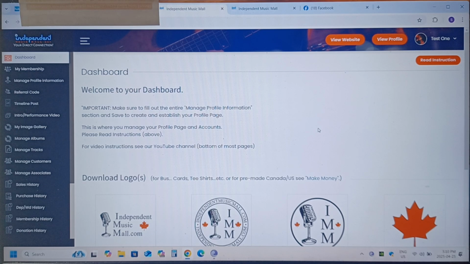Your on-site account tells you how much you can withdraw from the main account, which is banked at the Royal Bank of Canada. So that's really cool. And as we're all banking in the same bank account, that means if we got a million artists on the site and we all got $100 in our account, that's $100 million. And that's earning huge interest. And IMM doesn't touch that. That belongs to the artists, and it belongs to the fans.